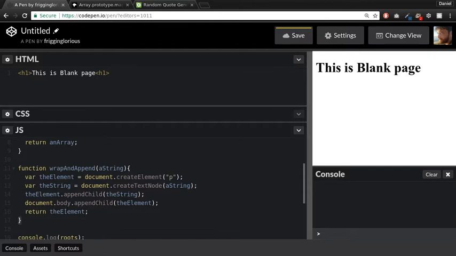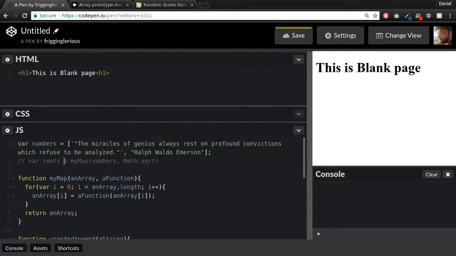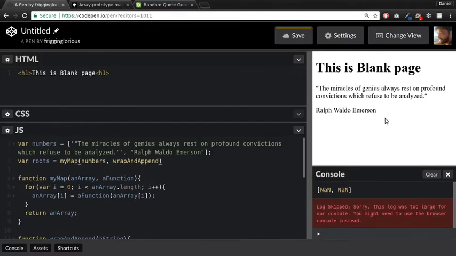So we'll return that element just in case we want to do something with it later. Now you'll see here we take roots and set it to myMap. Instead of numbers, we'll do wrapAndAppend, our function down there, and you'll see it prints this out here.